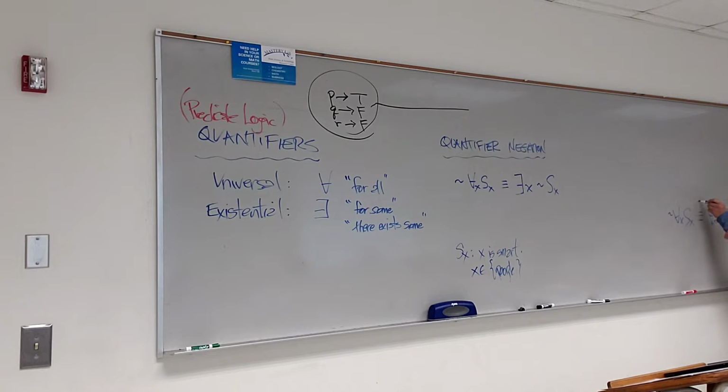I'll put a question mark. This is not true because this says everybody, this says it is not the case that everybody's smart. This says for all people, they are not smart. And we don't need all of them to be not smart for this to be negated. You don't need some or one. It's like in math, you only need one counterexample for something to be defeated, some statement.